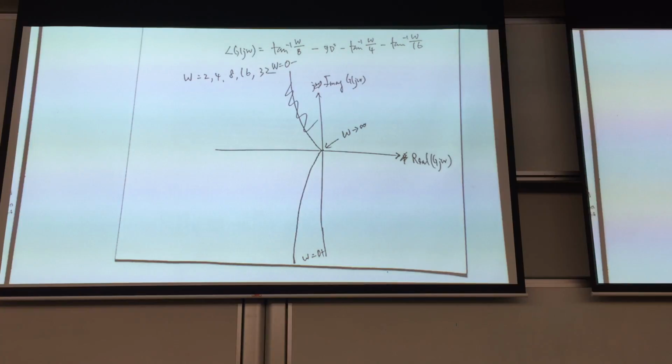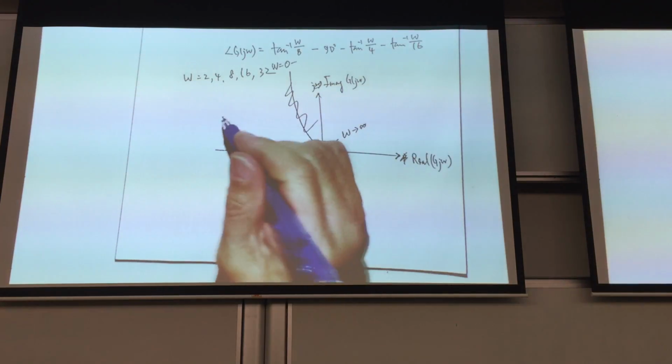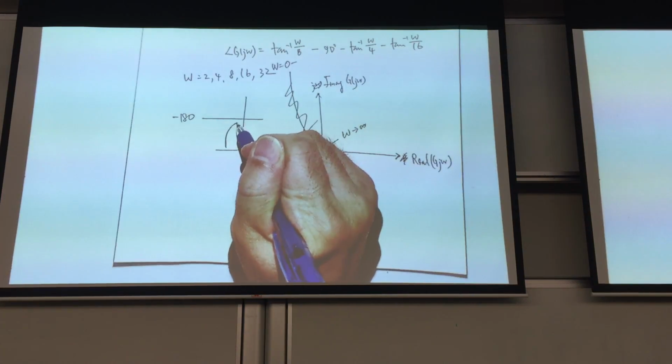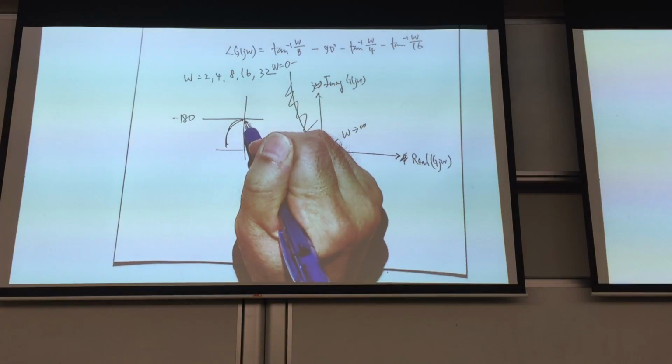Okay, so you must cross the negative real axis, because why? Because then you cross into a point where your angle can be less than minus 180 degree. So the important thing for gain margin, the determination of your gain margin, is your polar locus must cross your negative real axis. And in this case here, you see that it actually does not cross it, because if we were to expand or enlarge it, maybe this is what you will see. So this is your minus 180 degree. The thing basically comes this way. Not very nice.